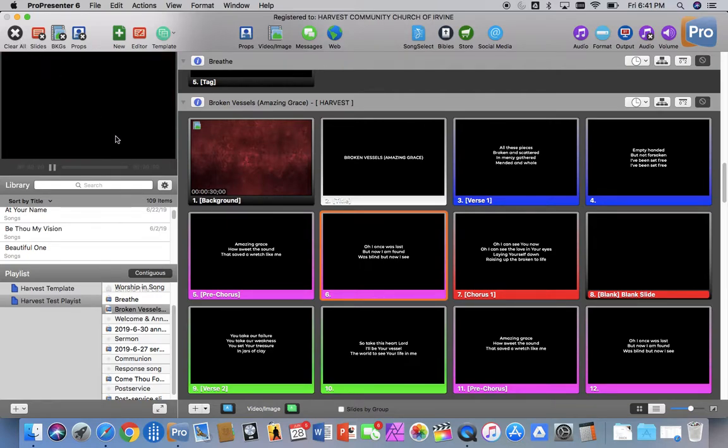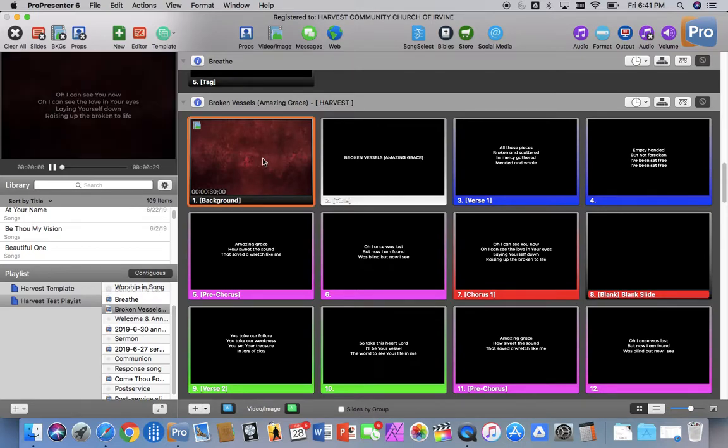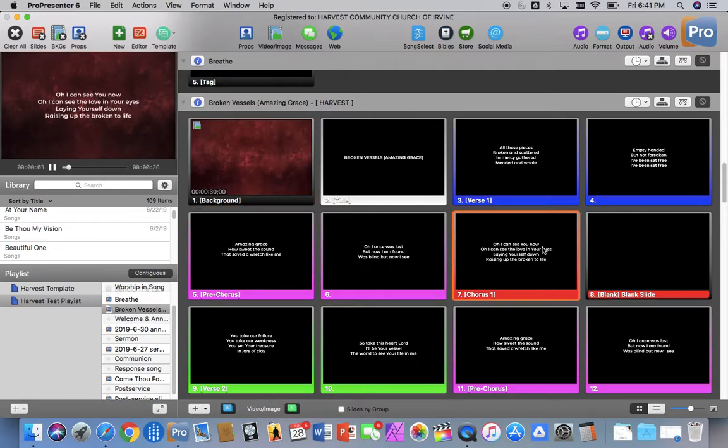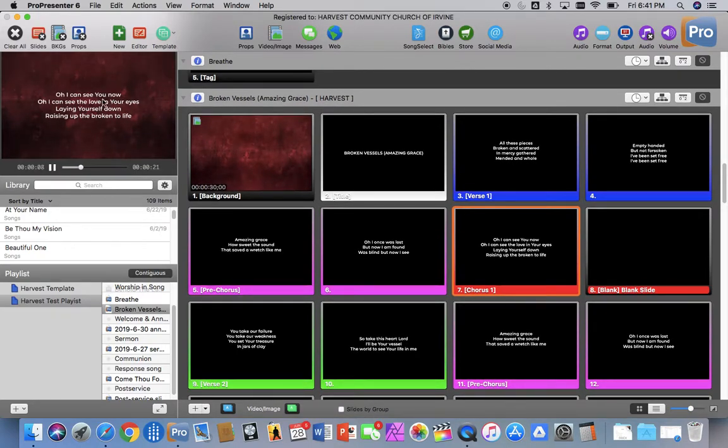Okay. Now again, sometimes for whatever reason you might mess up and you might click on just the lyrics, and you could see over here that you've lost the background because you've only clicked on the blank slide because you already hit clear all. So not to worry, all you have to do is find the background image, click on that, click it again, and it'll show back up. Okay? All right. So now if you want to just get rid of the verses, the words, I mean, you could hit clear slide. Okay? And that clears just the words.